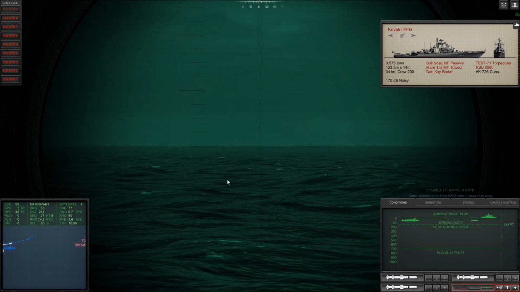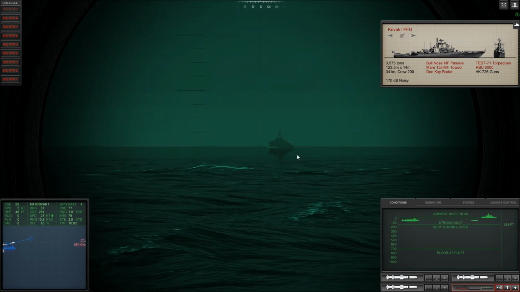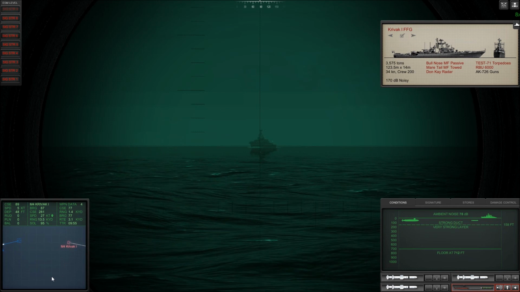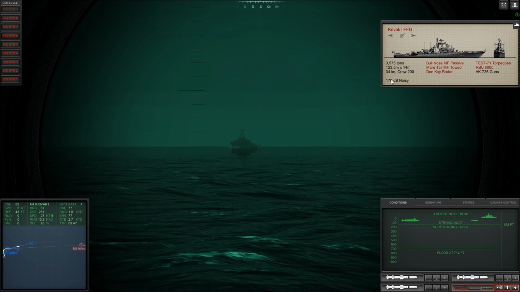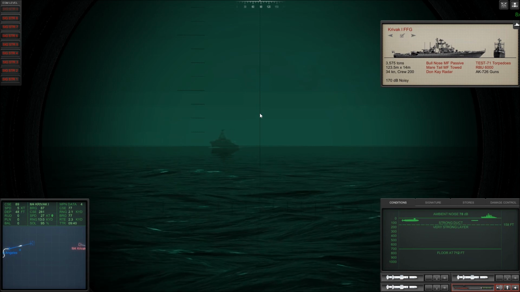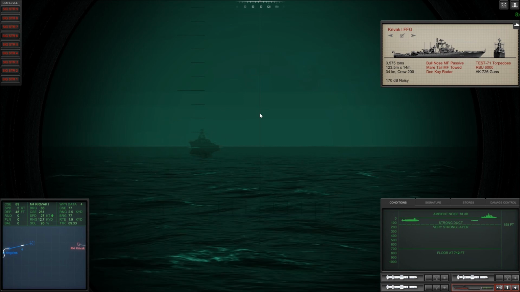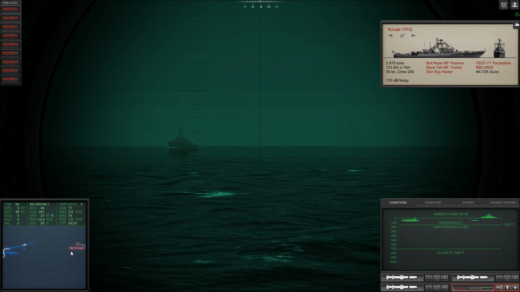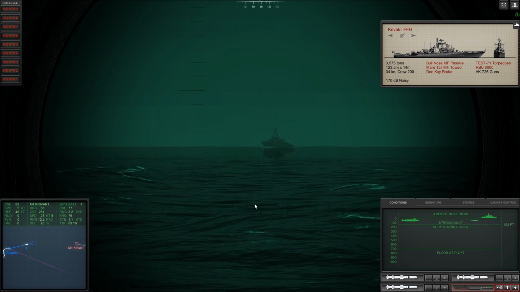There he is. There's at least one helo. I think that still might be the helicopter that was launched by the Sovremenny. I'm just not too sure. Now this guy is going to be steaming full speed into my torpedo. He's at 27 knots, which is still not his top speed of 34, but definitely moving fast enough. So hopefully he can keep that up for a while and make it really, really easy for my torpedoes to find him. This guy won't know what hit him, and by the time he finds out, it'll be too late.